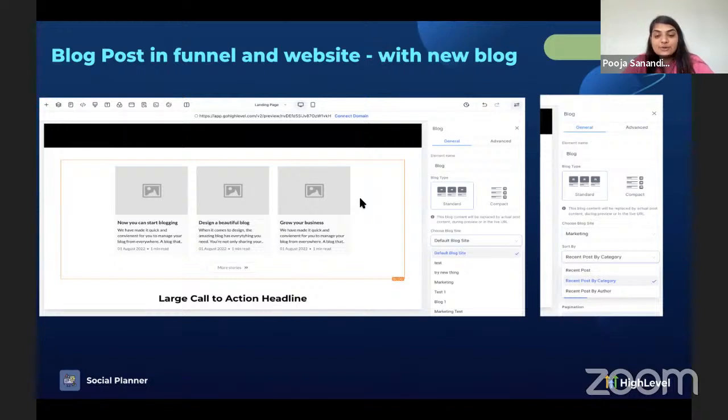So the idea was that, initially, when you clicked on any of your blog posts, it used to open in the same landing page. With this release, it will open in a new page. When you click on load more, it will load more, for example if you want to add 6 or 7 over there, and it will show you more options. If you click on more stories, it will take you to the blog URL. Basically, users will be able to navigate to your blog from your landing page.